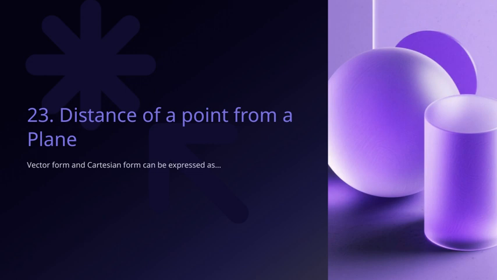To find this distance, we use the plane's normal vector, which is perpendicular to the plane, and the coordinates of the point. By projecting the vector from the point to the plane onto the normal vector, we get the perpendicular distance. The key takeaway here is that this method gives us an exact measure of how far a point is from the plane, regardless of where the point is located relative to the plane. Understanding this concept not only deepens our grasp of vector relationships, but also connects to the overall theme of spatial analysis in 3 dimensions. It's a fundamental building block for more complex geometric and analytical problems.